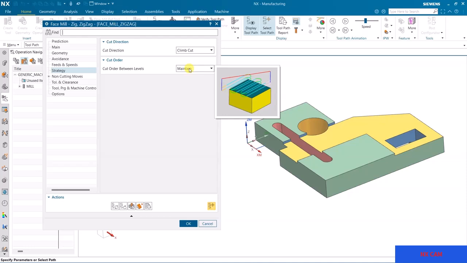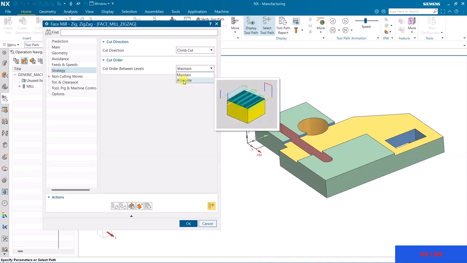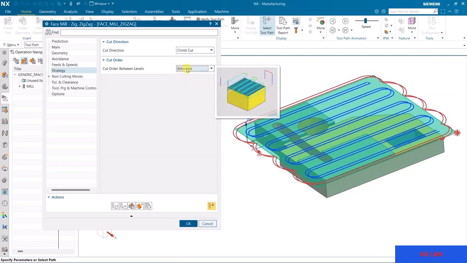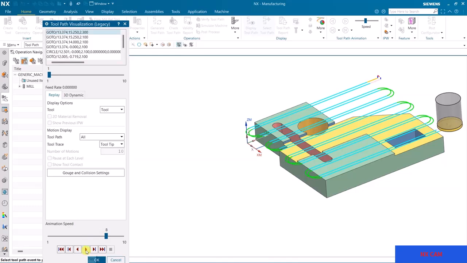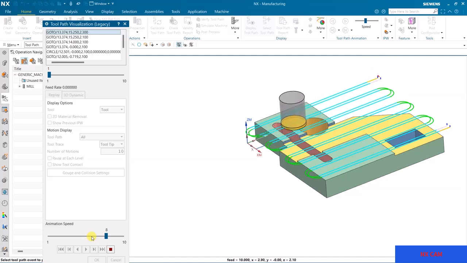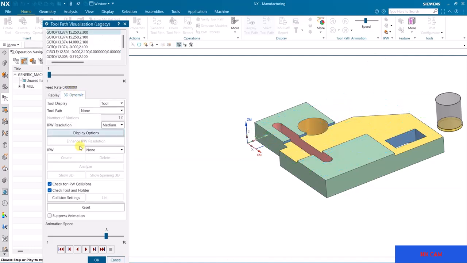Again it will come to the first point, then it will start. Whereas if you select alternate, it will start from the first and from the second point it will come back. See this? Okay, 3D dynamic.